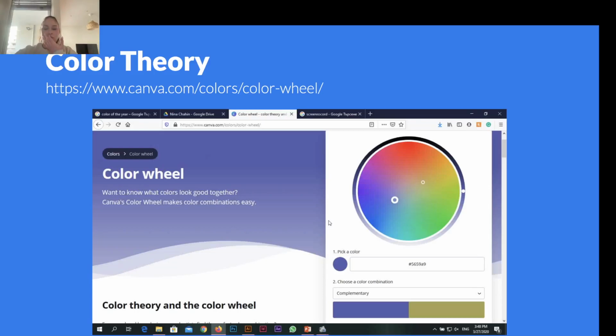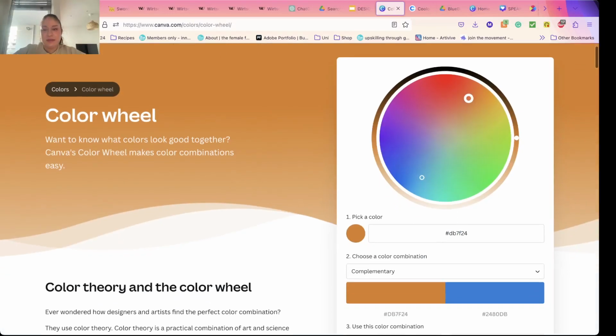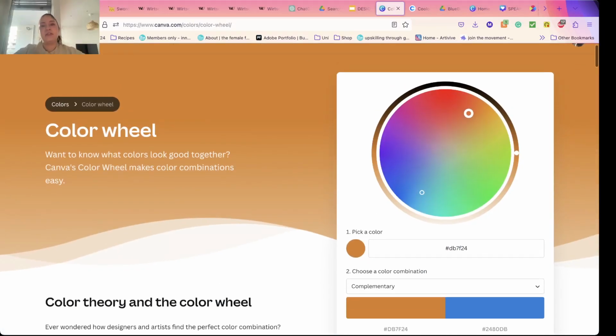These are two websites that I want to talk to you about that I think will be very useful if you want to learn more about color theory or color palettes or colors in general. First one is the color wheel from Canva, actually. I have it open right here. Basically how it works, colors opposite on the color wheel should work well together in design. And if you don't know exactly which ones are opposite of each other, this color wheel helps you.